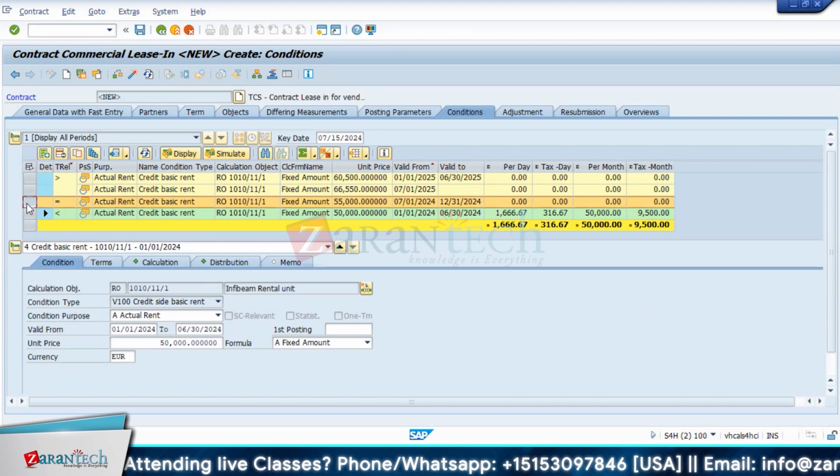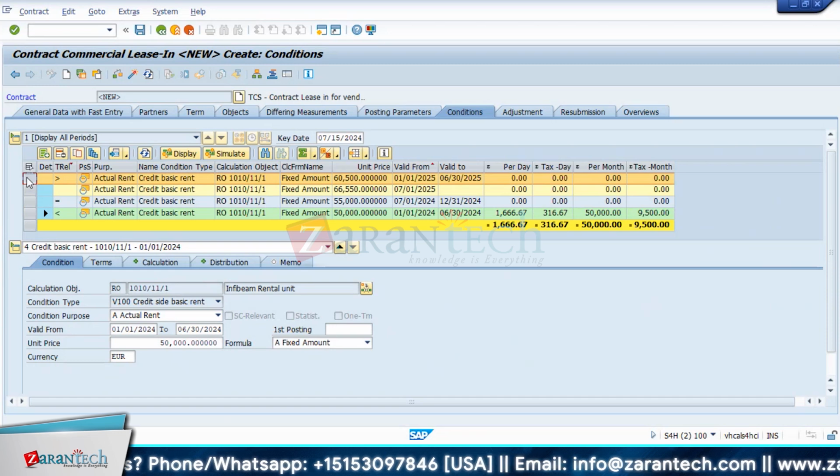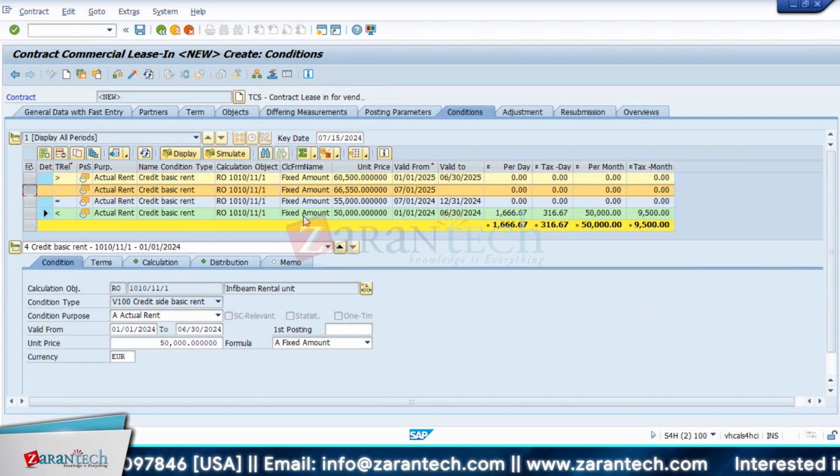Now on 55,000 again 10%, that will be 5,500, so 60,500. And after that again 10% of 60,500, that will be 6,050. So the system itself has generated this based on your input, that after every 6 months you want to increase your amount by 10%.